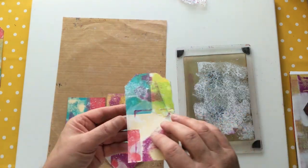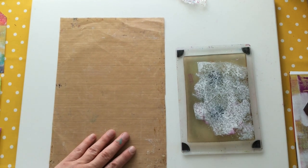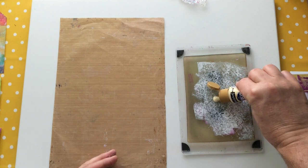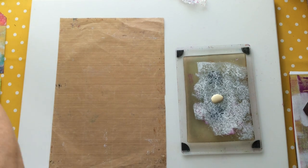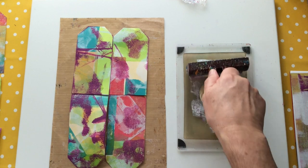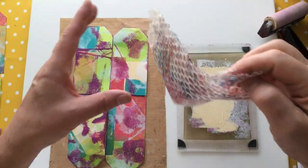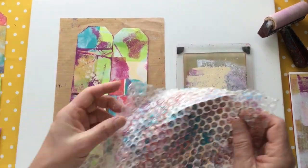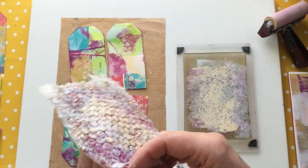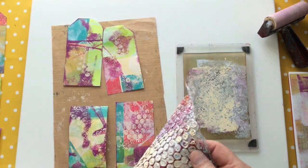So those ones are done. I might use that one just to pick up some off there. What I'll do next is bring in the buttermilk for the other four, doing exactly the same thing with the same bubble wrap. We're varying slightly — pulling away from them being completely uniform, though they were never going to be completely uniform in the first place. Let's just bring in Mr Bubble Wrap. I don't know why he's a mister — probably because he's messy. That's enough bubble wrap; we're getting a really contemporary look to these now.